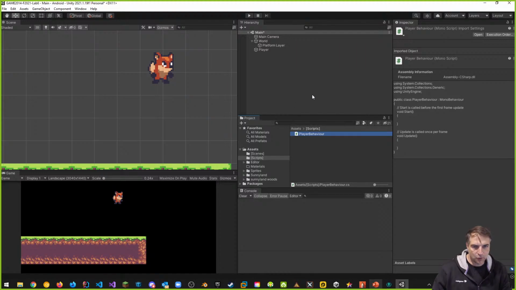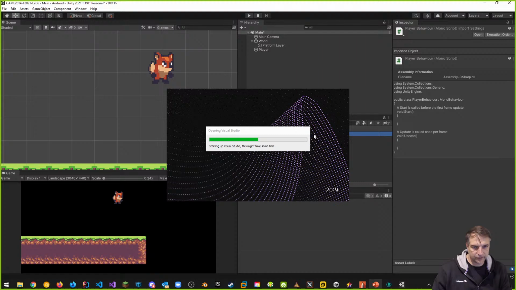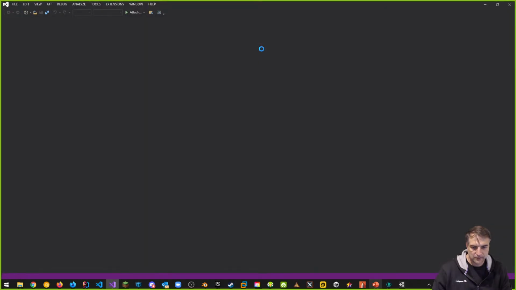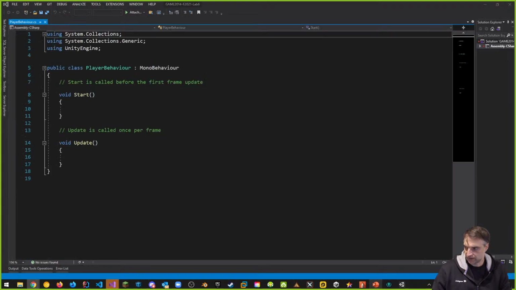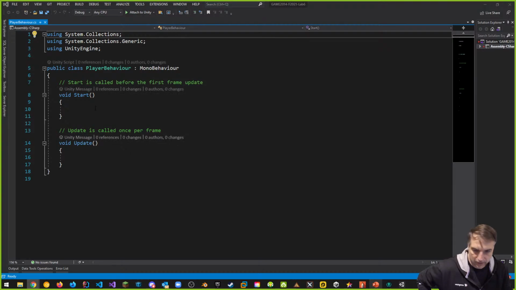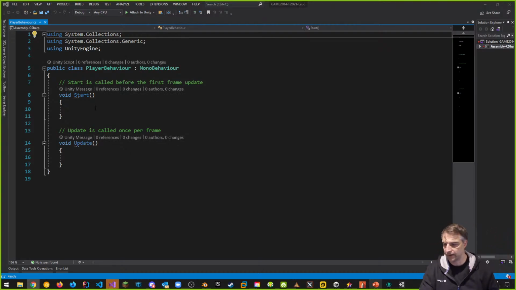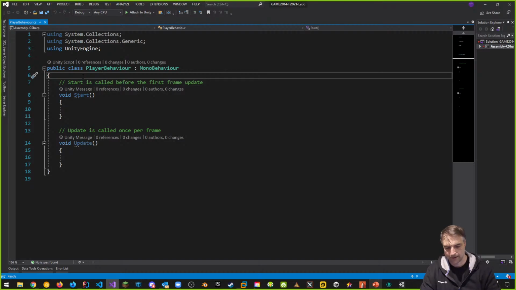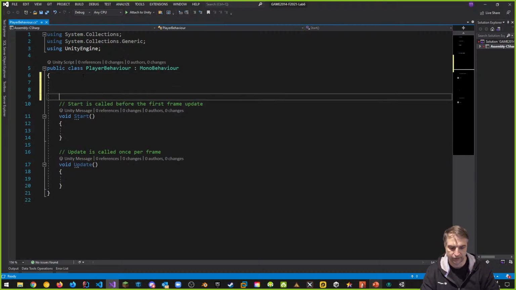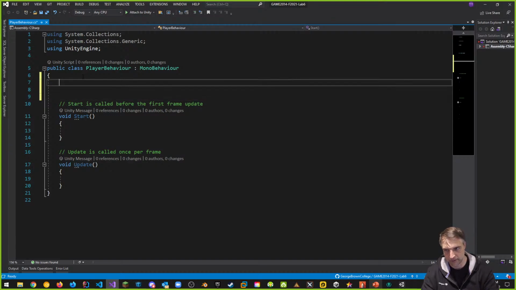All right, so I'm going to double click on player behavior. I haven't attached it yet to the player. And let's think about what I want to do. So again, what I'm thinking about is I want to start configuring the player data, right? And I want to think about some ways of controlling the player. I'm going to control the player with some kind of force-based movement, because I want to be able to jump with force and move with force and all that kind of stuff.